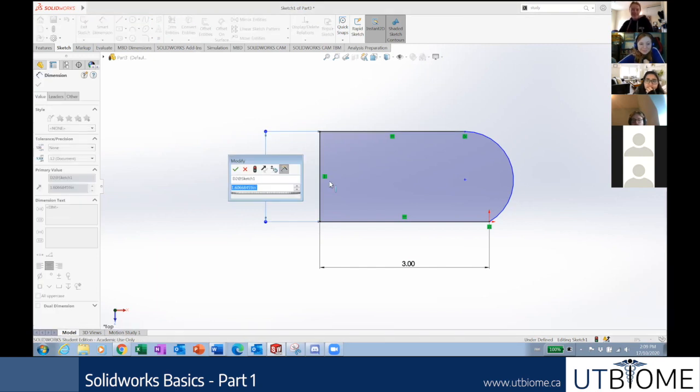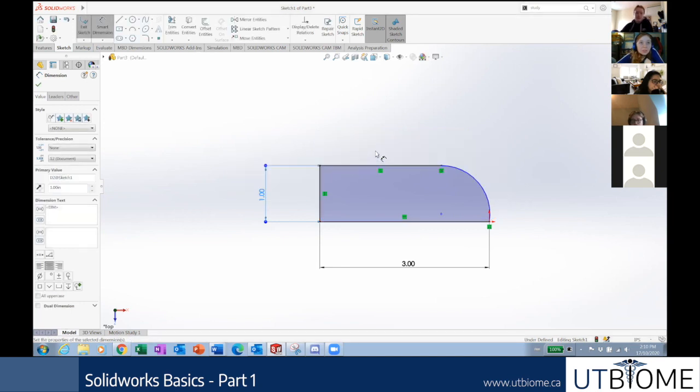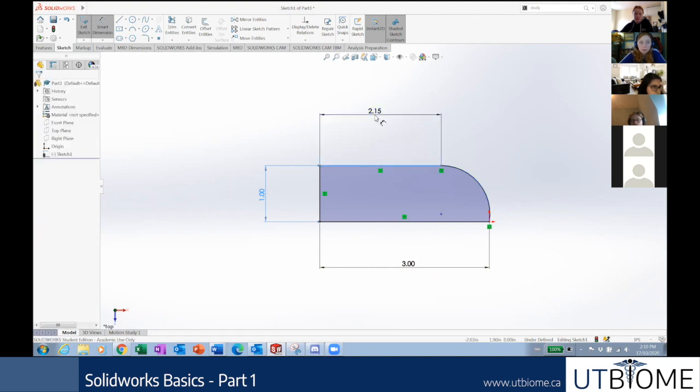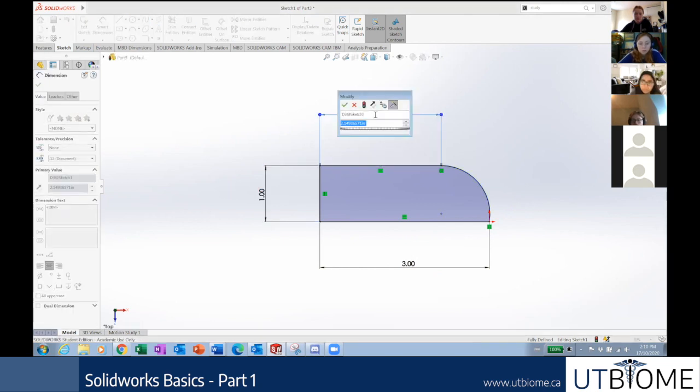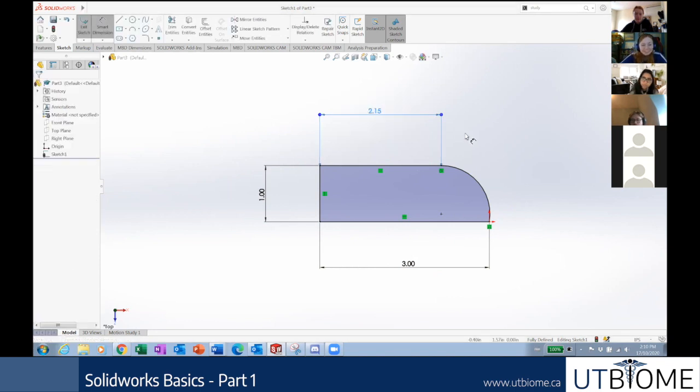So I just click this line and drag out the dimension. And I'm just gonna click 1, boom, whatever this is, right? Kind of horrible. We want these two lines to be the exact same length. So I could click this and just type 3, but how impressive would that be? Not impressive. So we're gonna use the relations that we talked about a little bit before.